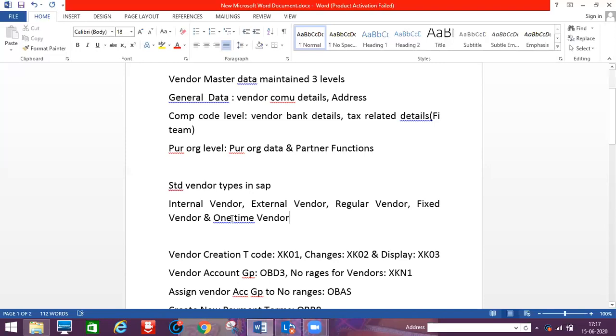So in office machinery, anything such as a coffee vending machine, or a scrubbing machine for carpet cleaning, or chairs, office chairs, the repair comes. Those will not come regularly; they will come quarterly, half yearly, or yearly once. Those activities done by vendors, those vendors we can create under one-time vendor. So these are the types of vendors. Okay. Any doubt?